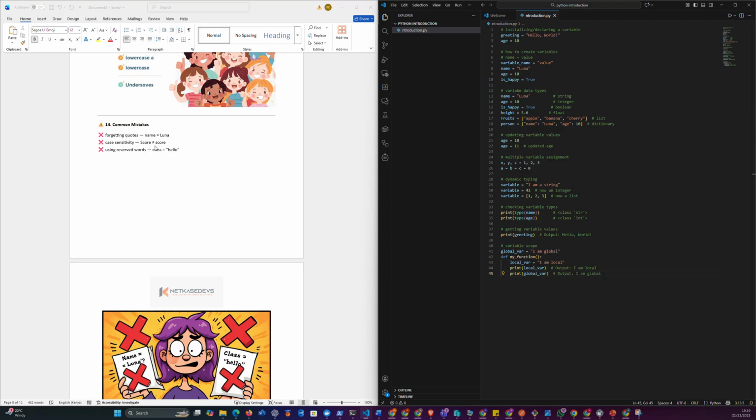We forget quotes for strings, for example, case sensitivity, like capital Banana and banana. Here you can say I am a yellow banana.